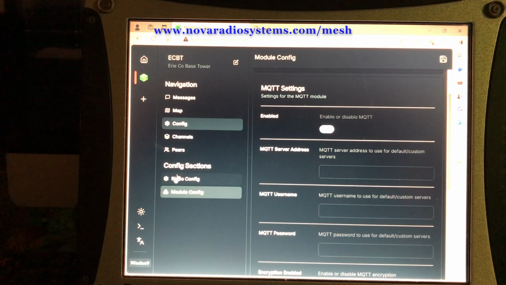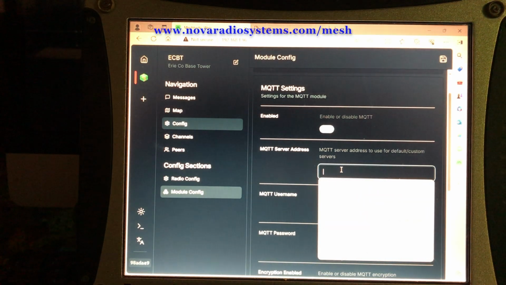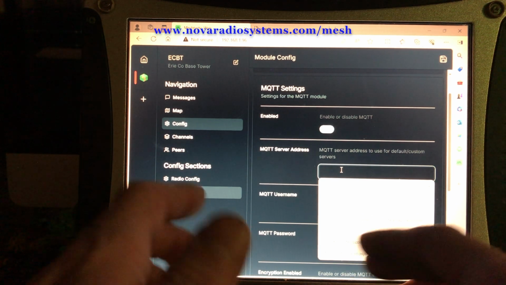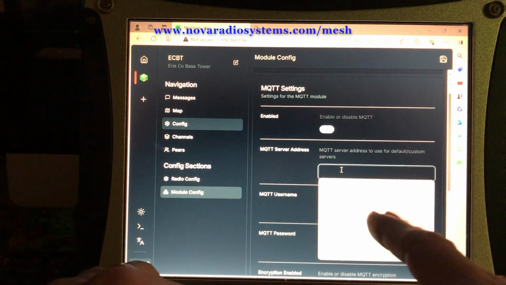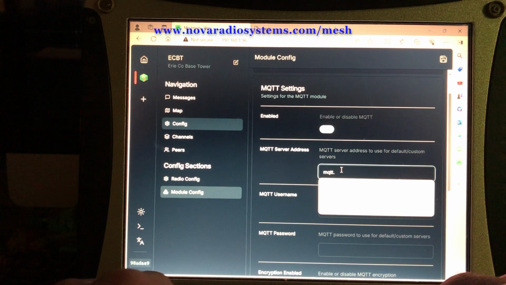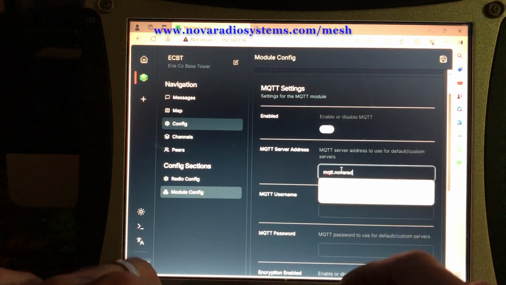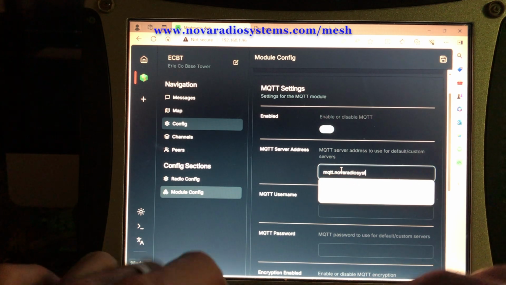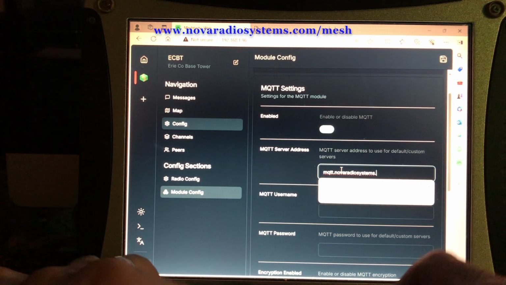All right, so we're going to enable MQTT, and then this is where we're going to put the server. In our case, I'm going to use the Nova Radio Systems server. If you have your own server, or somebody else has a server out there, or you want to use the default Meshtastic one, it's already in there, but if you need to put it back in, this is where you would type the server. So ours is mqtt.novaradiosystems.com.